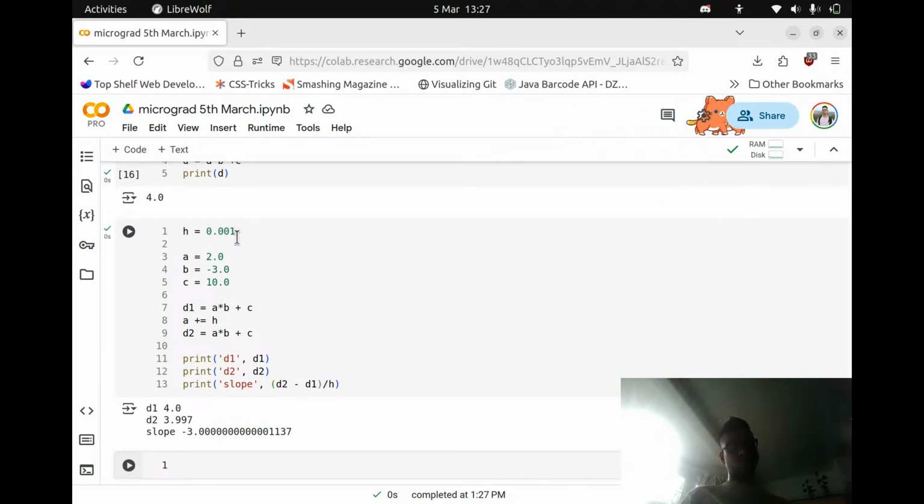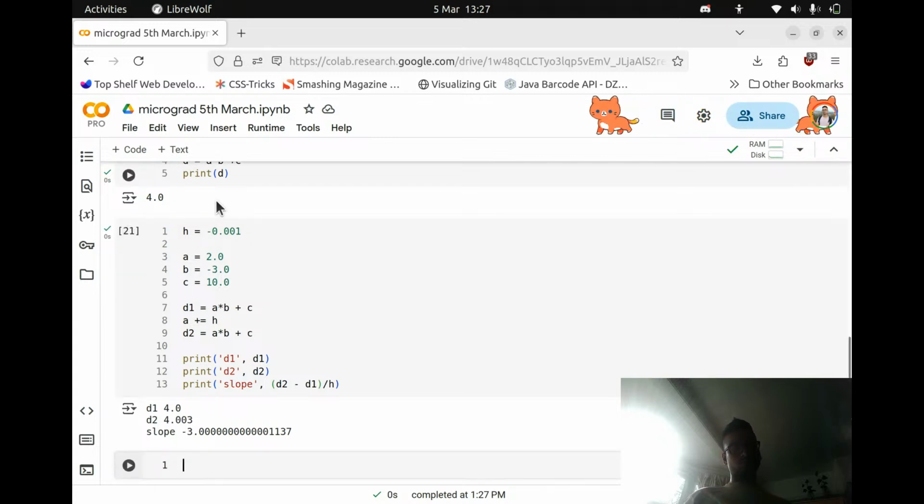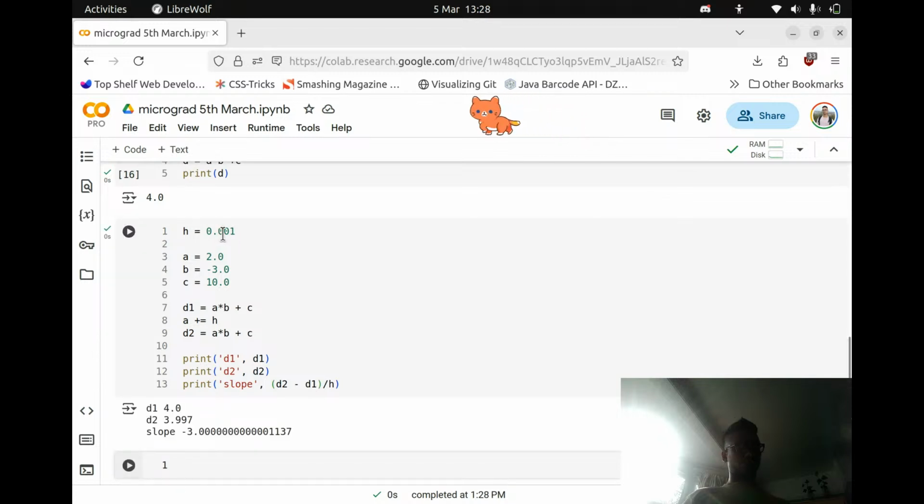So if a is slightly more positive, because b is -3, we're actually going to be adding less to d. So you'd actually expect that the value of the function will go down. So let's just see this. Yep, and so we went from 4 to 3.9996. And that tells you that the slope will be negative.